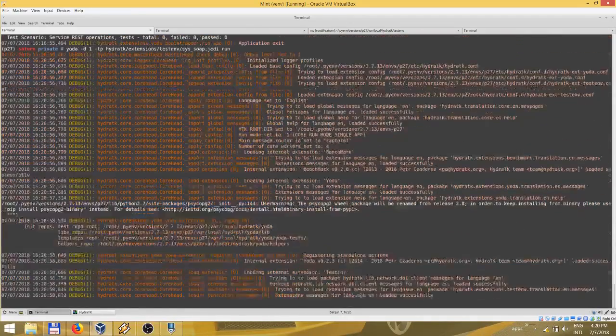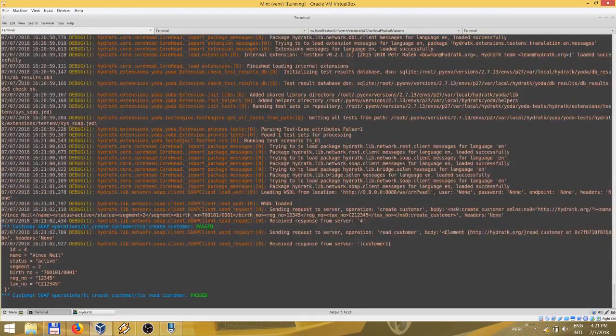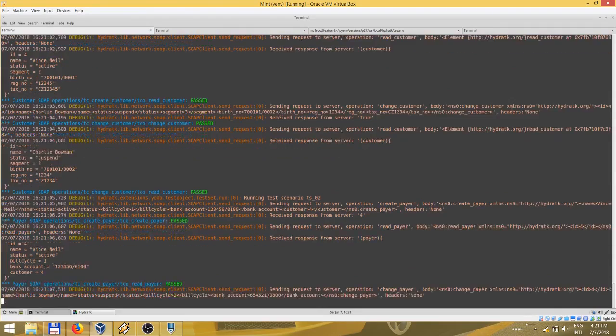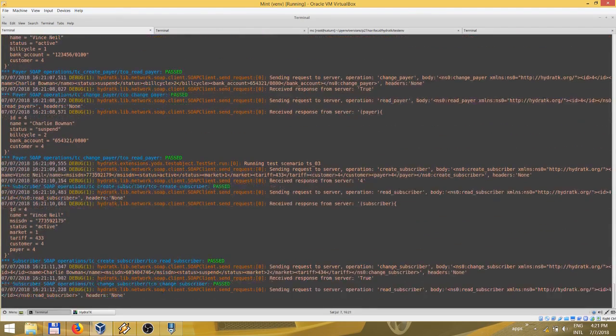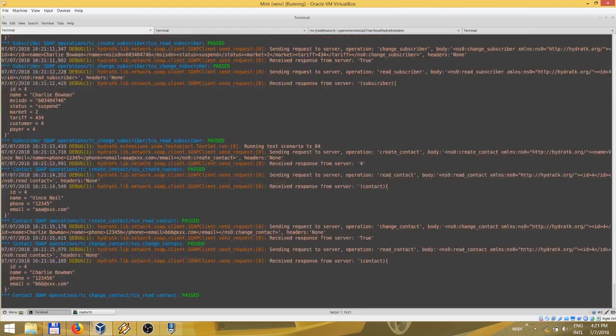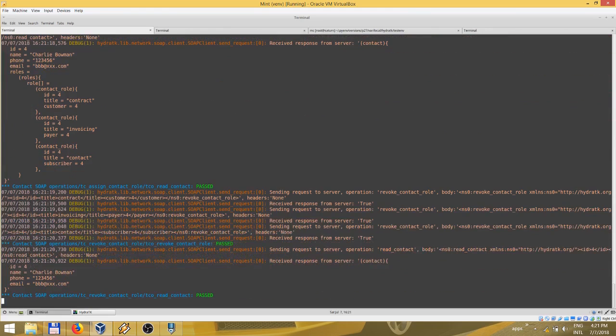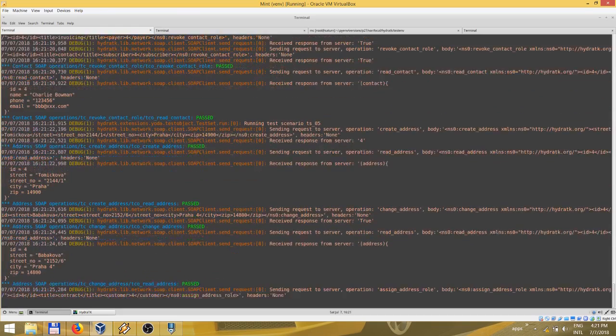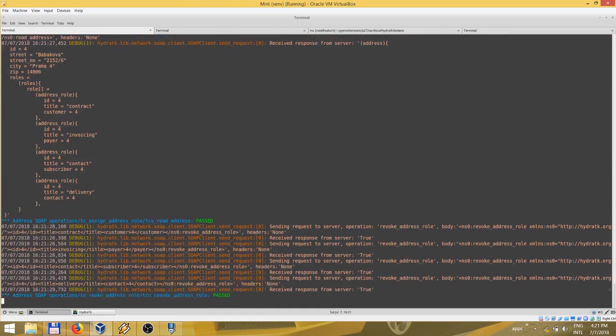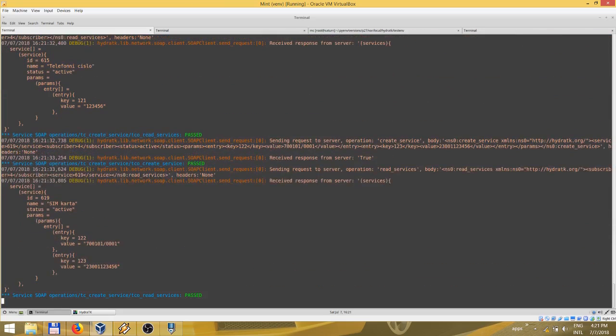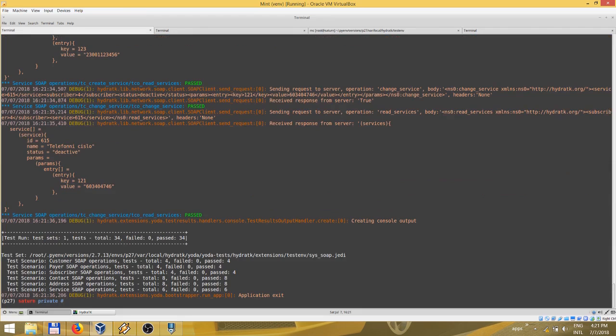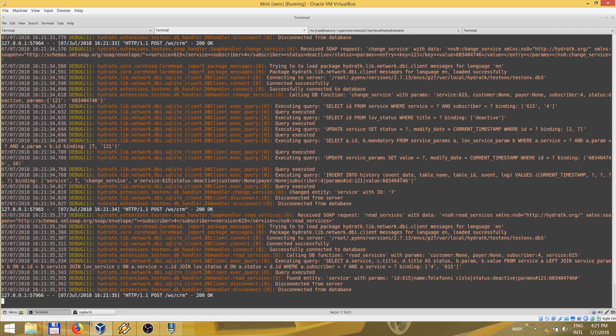Input and output XML data are displayed in the log, as well as in web server log including internal database operations.